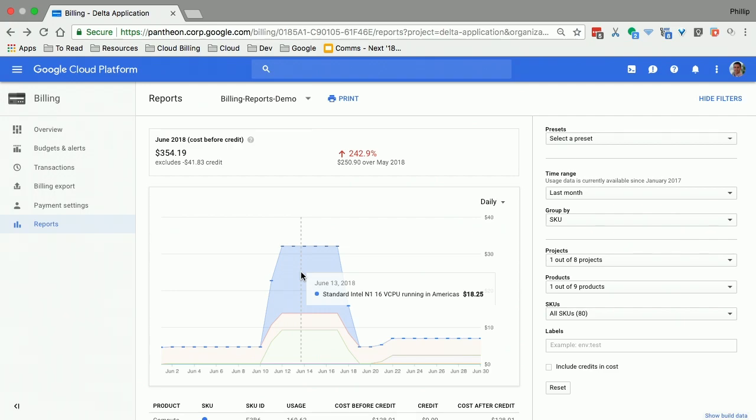Again, this is about as much detail as you can get from a high-level report, but you might want to dive into more detailed data in, like, your Stackdriver logs or in our BigQuery billing export, or we might go talk to the project owner or the engineer and say, hey, is there a reason why we're running these bigger machines and why we didn't spin them down for a few days afterwards?